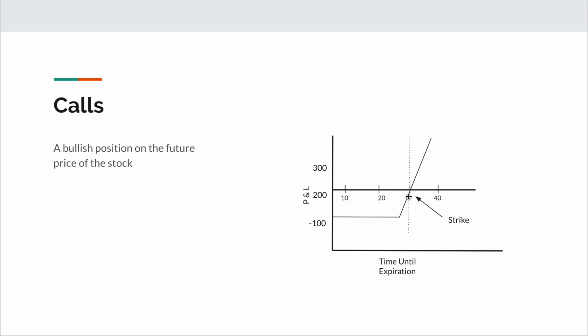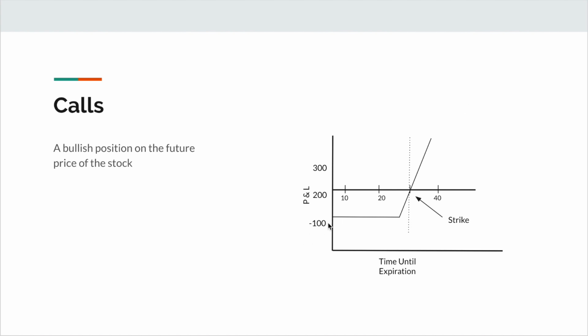So you're hoping for the stock to go up. Your entire goal is to spot the stock that's going to be worth more in the future and buy a call on it until expiration date. Say expiration is at the end of this diagram. If you hold a call, you want the stock to achieve that strike price and surpass it for you to start making money on your option.